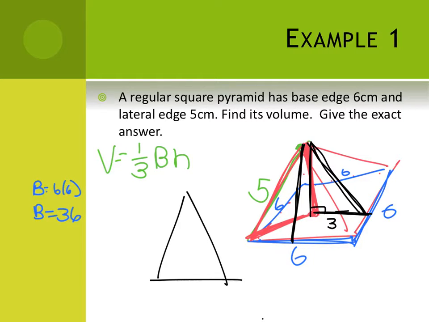And this lateral face, which I've now drawn all over, has two lateral edges of 5 and the bottom is 6. What happens when I draw the altitude of that triangle? Cuts the bottom into 2 equal parts. This is 3 and this is 3. And Ava, what's the missing side? 4. So that's my slant height, which honestly, in most problems, you're going to eventually have to find anyways, because these things are going to ask you for volume and surface area.